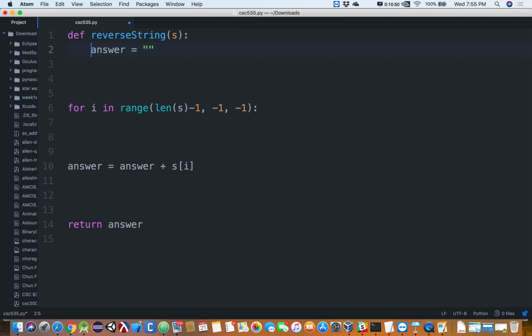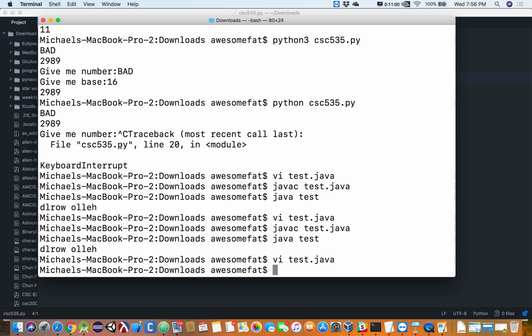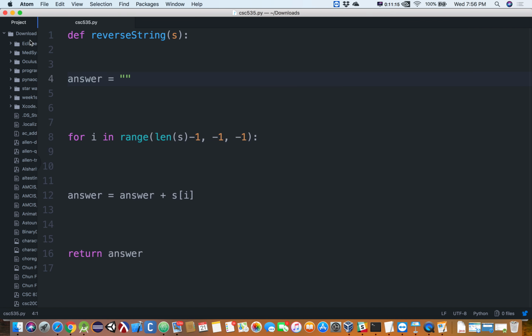Will it be a global variable? It'll be a global variable. Yeah, in fact, this should probably give me an error, because it's going to say that my function has no body. That would be my guess. Yeah, indentation error: expected an indented block. Because we are inside of a function and it expects me to have something indented for the body of that function.